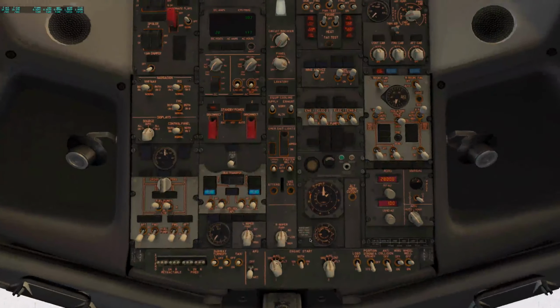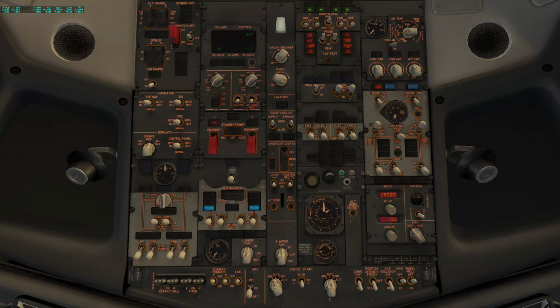And one other piece of evidence is that these switches are supposed to return to the auto position once the engine is up and running. It never did that. So it was a real kerfuffle, and I spent hours and hours and hours trying to figure out what in the world was going on, wrote notes to all kinds of people, and finally stumbled upon this failures issue. But no failures today. We can turn the packs on now. We can go ahead now and turn on the probes, the pitot tubes outside, and make sure those are warmed up.